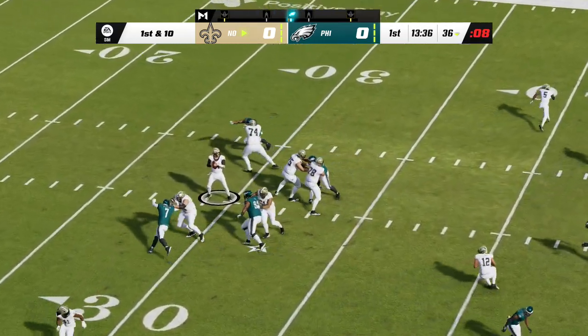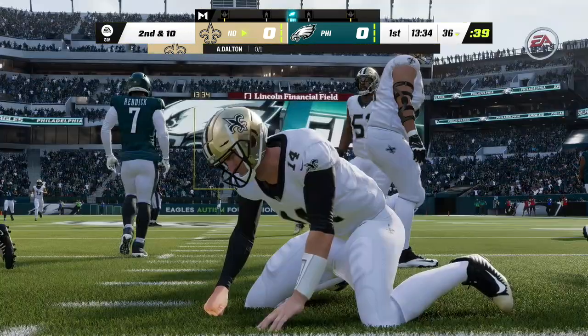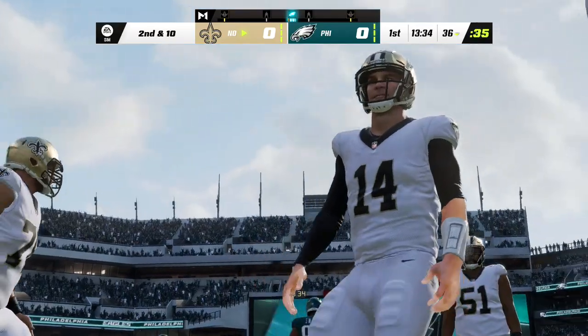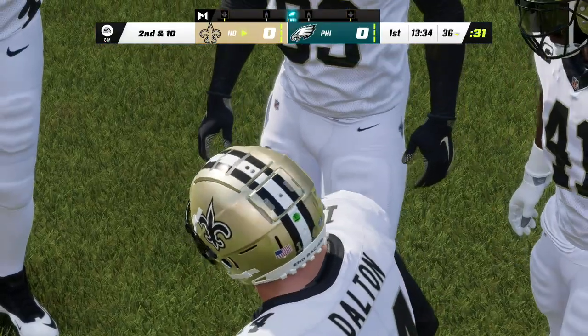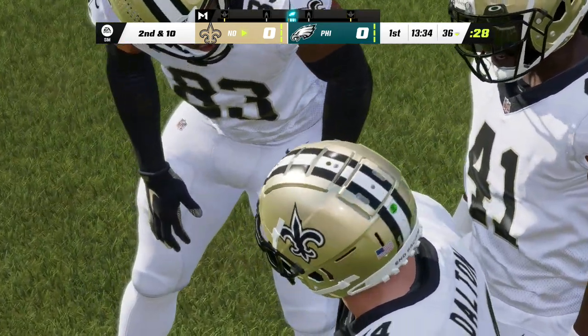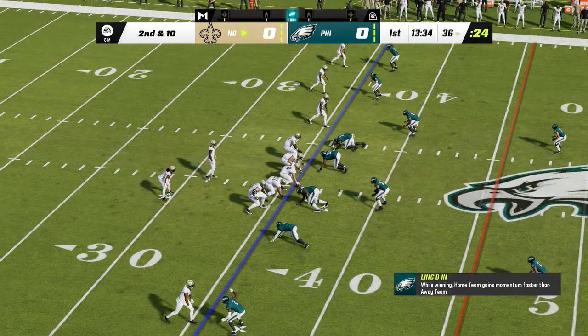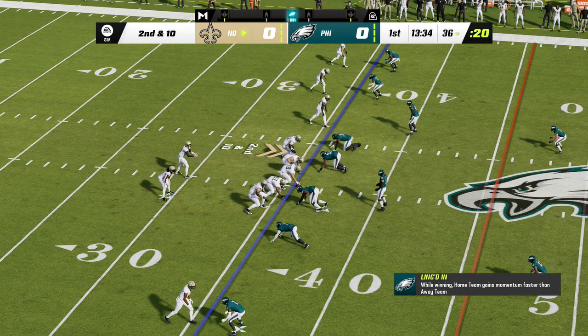To throw here, Dalton. And that one off the mark behind him, incomplete. The defender certainly didn't forget about him leaking out of the backfield. There was a guy ready and waiting to pick him up in coverage, and that throw had no shot. An incomplete pass on first down. That leads to a second and 10.